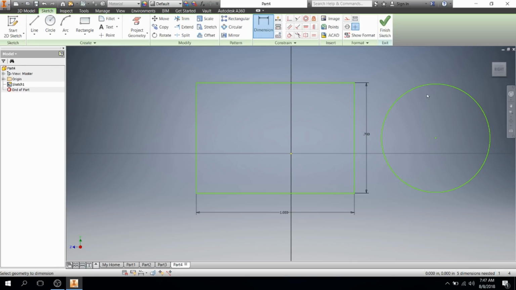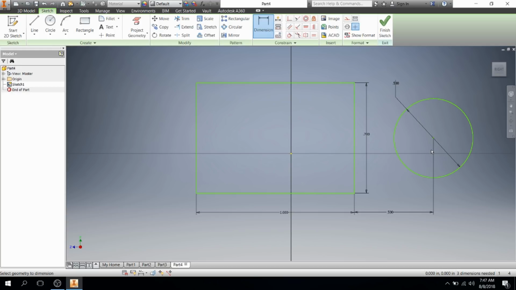Same thing with the circle. I can click the circle, and you can see it has the diameter there. I can pull this out of the circle. The diameter of this is 0.687. So if I click, let's just make it 0.5 for a ½ inch. And I could put IN for inches, doesn't change anything. All right. I can do from object to object, I can do dimensions. So from the edge of this to the center of the circle, let's just make it a 0.5 even. Okay, so I can see all my dimensions here, and they're all 2D sketches right now.